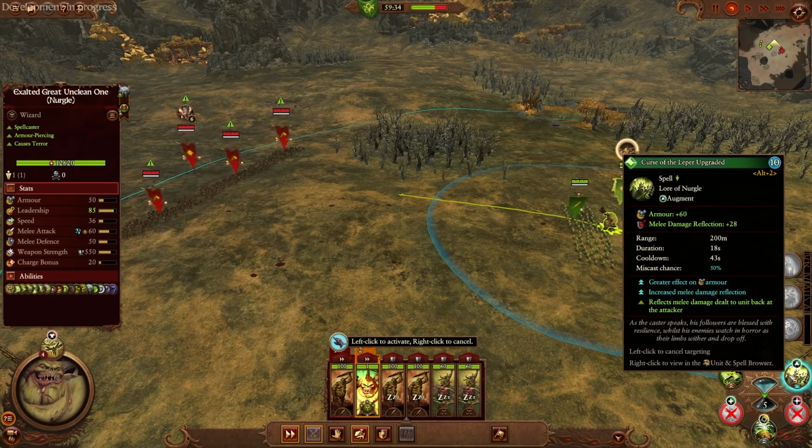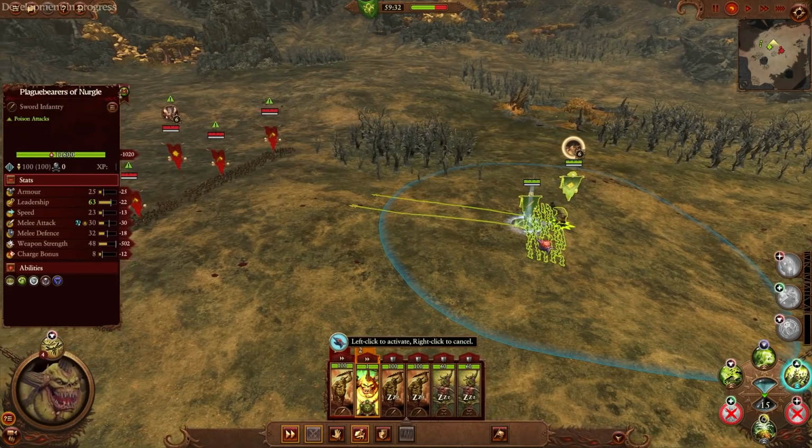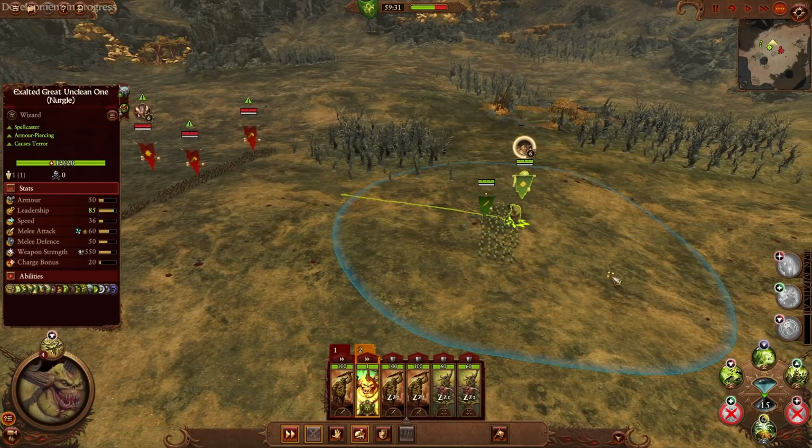Now, we don't have enough to overcast it, or do we? We do. So that basically gives you more damage reflection and also gives you more armor, which will make him very, very durable, because typically the Plague Bearers aren't super tanky, right?